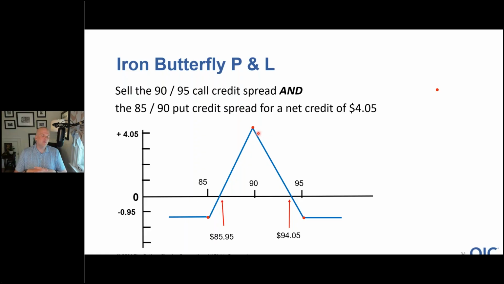It's all about, and one of them isn't any better than the other one. It's all about your forecast of how you think things are going to play out and how you can find a way to best express that, which incorporates not only your risk tolerance, but also what you think is going to happen. And so for some people, the better trade is the iron condor. For some people, the better trade is the iron butterfly.